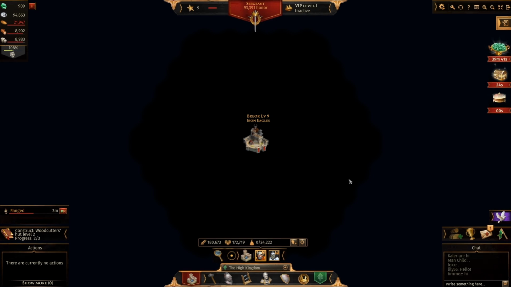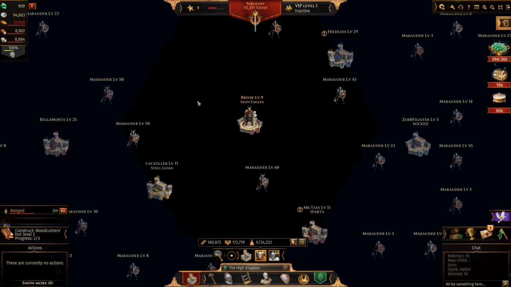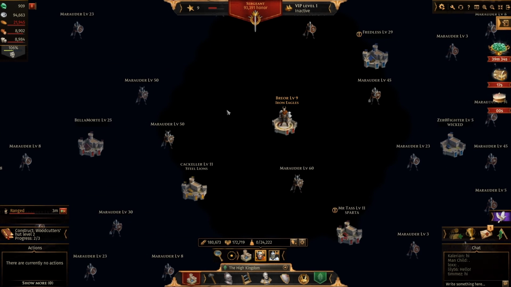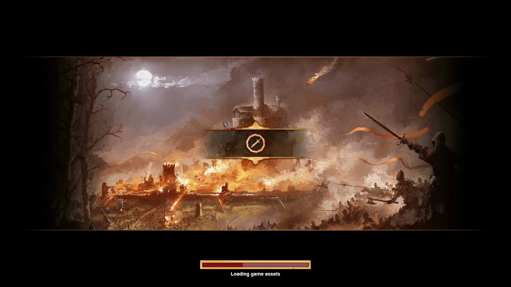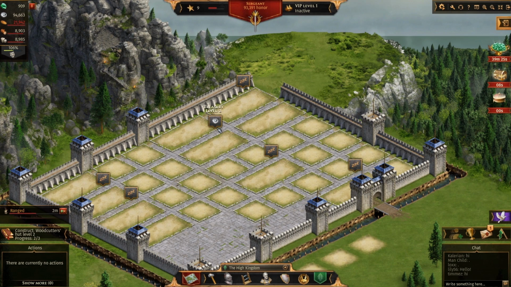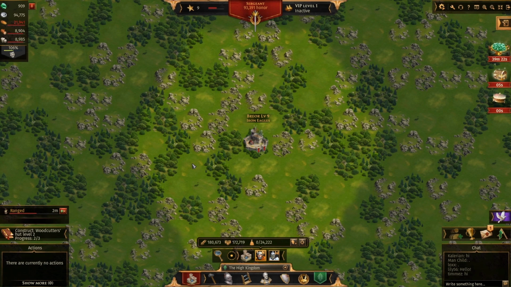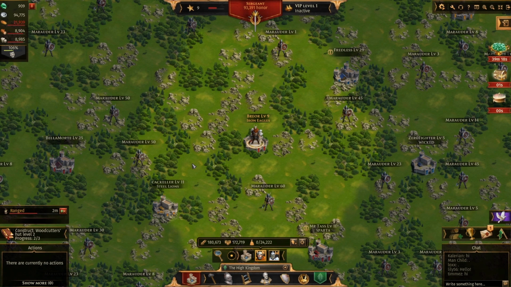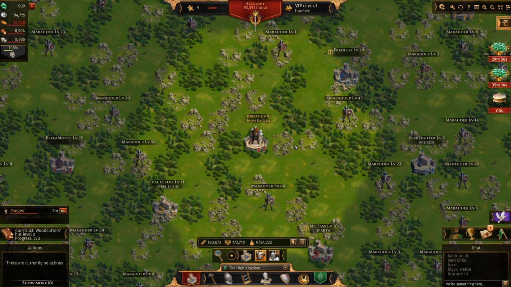But let's have a peek first at the world map. This actually looks and works somewhat differently from Goodgame Empire. And apparently it doesn't want to load. I'll give it just a moment. And I'll enter my castle and come back, I suppose. I want to keep all of the bugs and glitches and crashes as part of this video, and I'll explain why in just a moment. Close out of that.